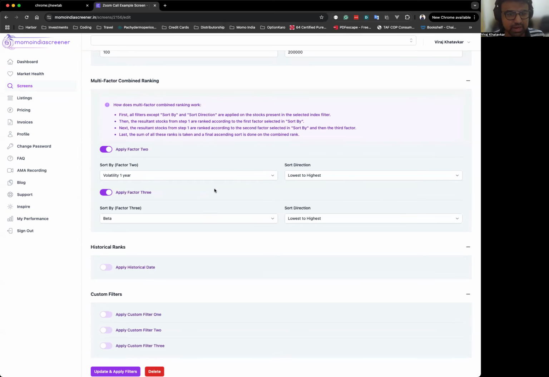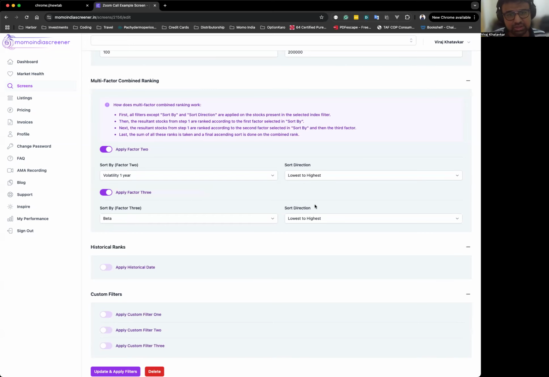Again, these ranks are remembered, and the stocks are then sorted by the third factor, beta, again lowest to highest. The lowest beta stock gets rank one, second lowest rank two, third lowest rank three. These ranks are also remembered. So we have ranked stocks by three different factors, and we have remembered their ranks.